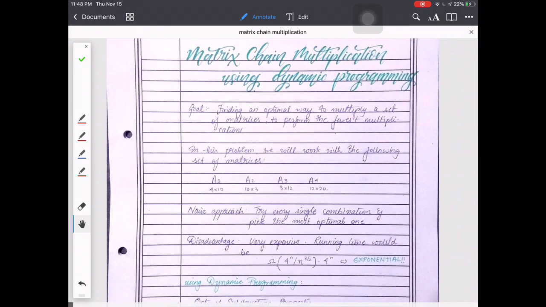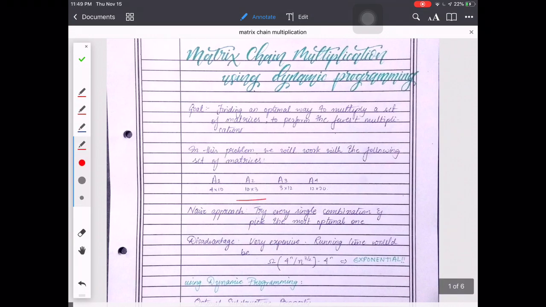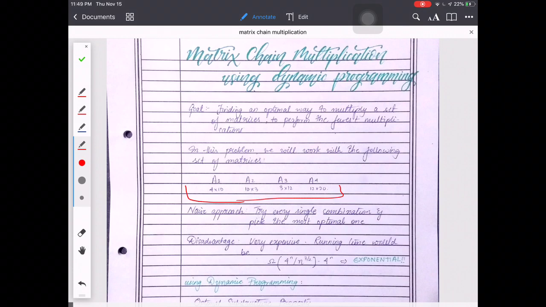So, using dynamic programming, if we were to consider solving matrix chain multiplication, there are more than a few ways to do so. We could simply multiply the entire chain of matrices one after the other, and that would give us a very complex solution with a large number of multiplications. Alternatively, we could also use dynamic programming and come up with a solution that is more efficient. So let's dive right in.